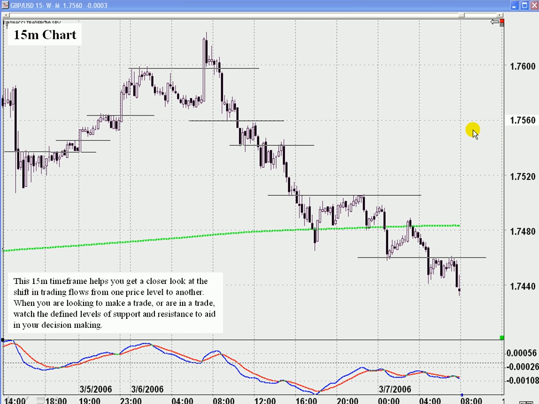Let's break it down further to a 15-minute chart. Look at how we've seen price consolidate within these ranges on a daily chart, a 4-hour chart, a 1-hour chart. Now look at price flows even closer. We have a 15-minute chart here, a very short-term time frame, and we have a nice pattern as price uses this level of resistance as a reference point, and it becomes support before the next leg up. We see it again trading in these consolidative ranges. As price moves through this level of resistance, it now provides a reference point of support at a future date. And again, it consolidates and moves through.